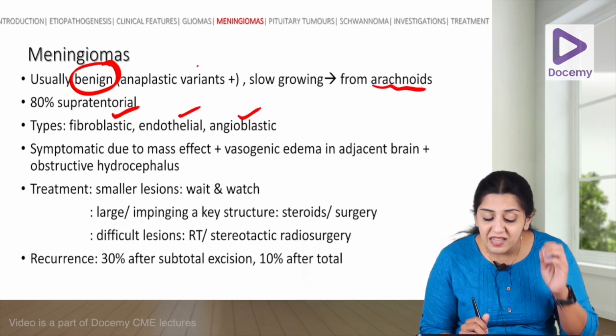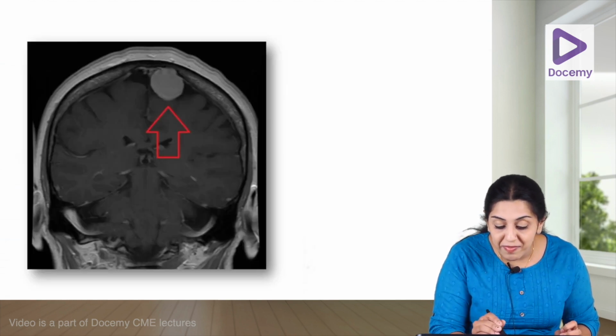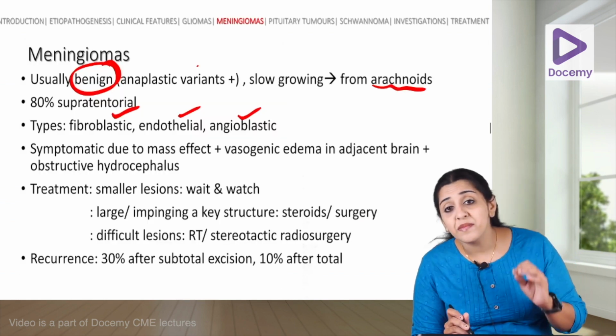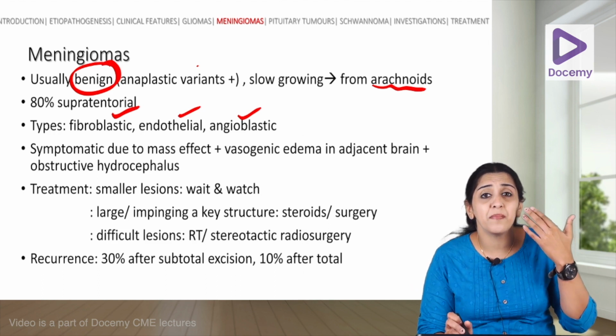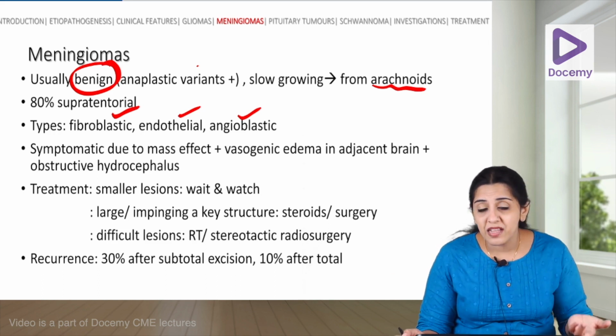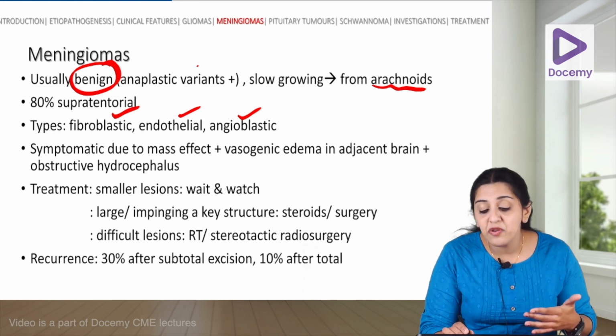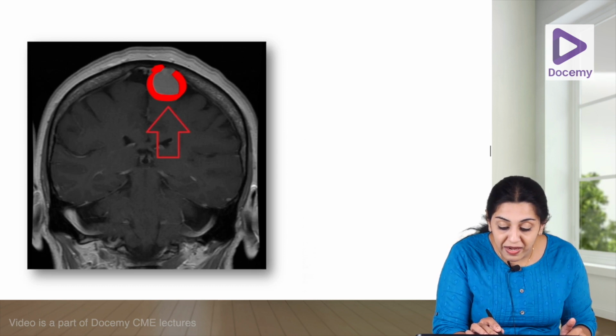Now, meningiomas are symptomatic. See, this is a meningioma. See, arising from the meninges, the covering of the brain, right? Meningiomas are symptomatic because they have a huge mass effect. Like the patient may come to you with complaints of diplopia, sudden diplopia, or similar things. So when you take a CT, you might see some edema in the adjacent brain, that is around the brain.